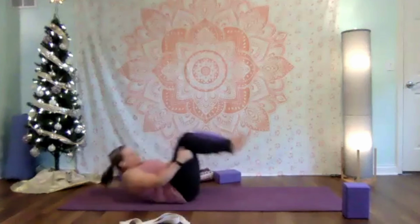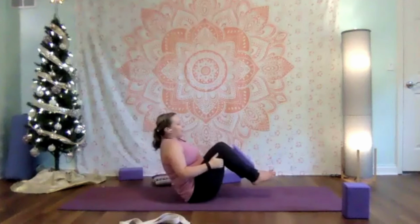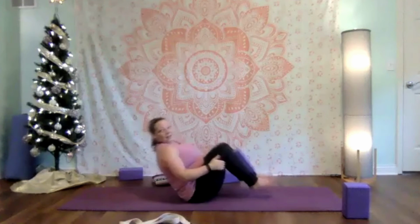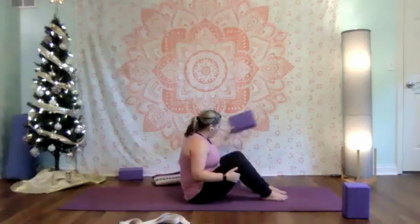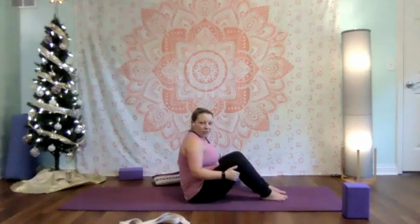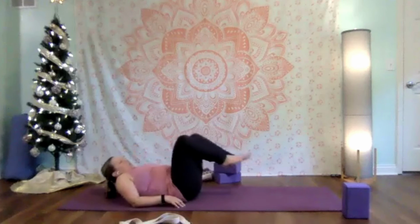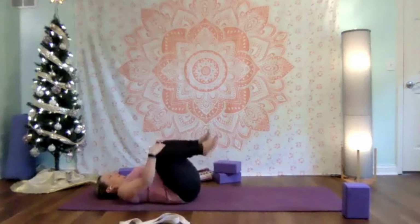So rolling back, coming up into your Navasana balance, and roll, and coming back up, and we'll roll, and we'll come back up. Whew. Remove that block, have at least one close by. We're gonna carefully come onto the back here. When you get down there, take your knees into your chest, and we'll rock, rock, rock it side to side.